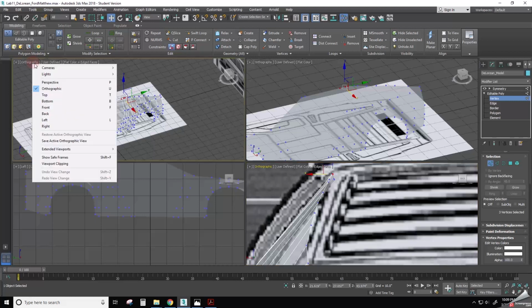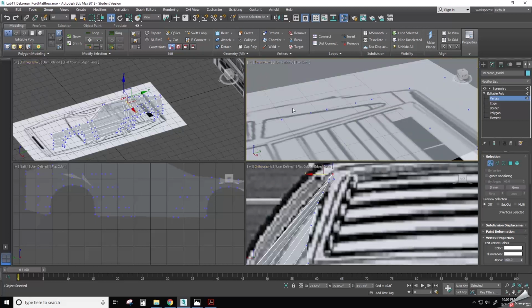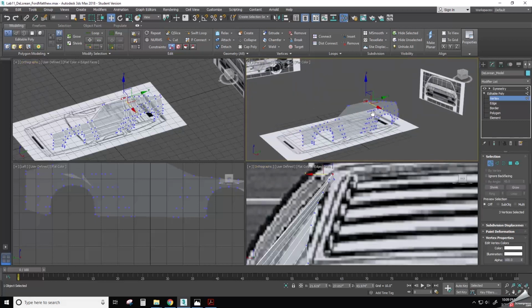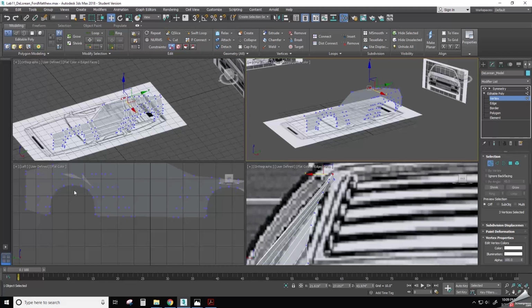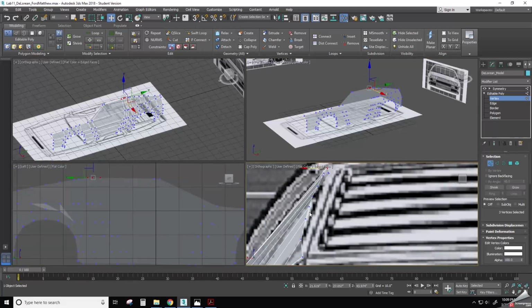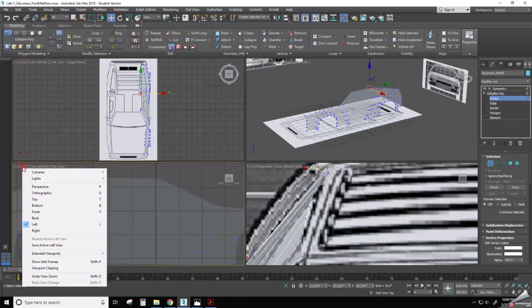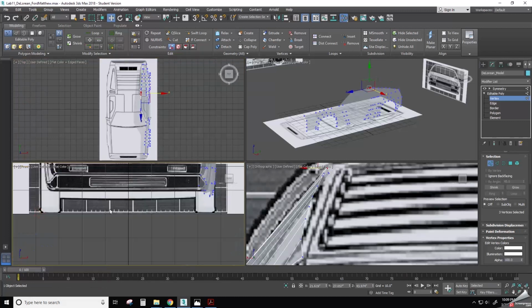I can set this as like my perspective to get an idea what's going on here in perspective view. I could say this is an ortho view of, I don't know, top, front, maybe.